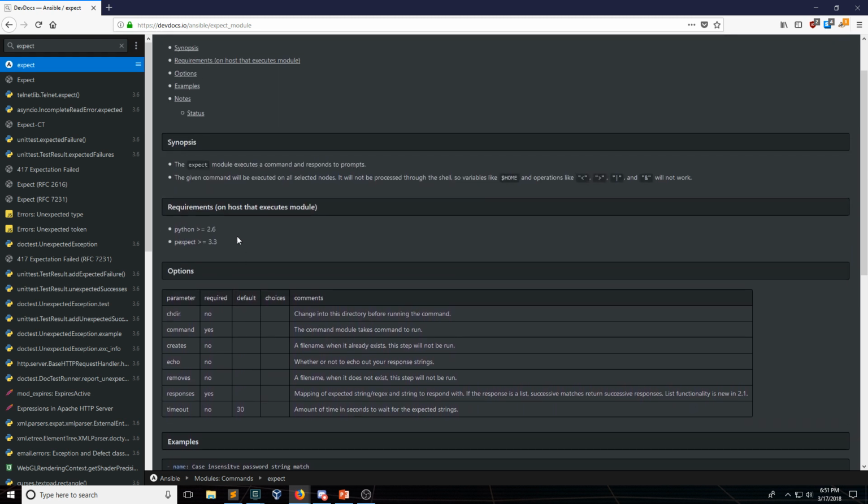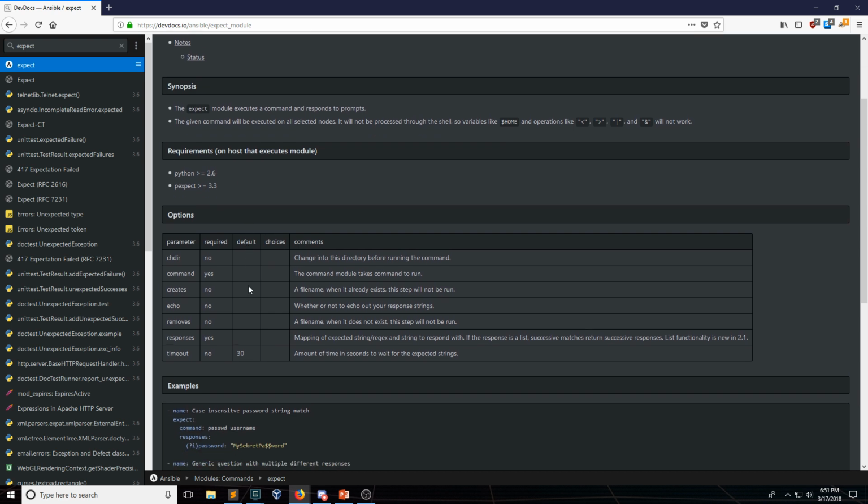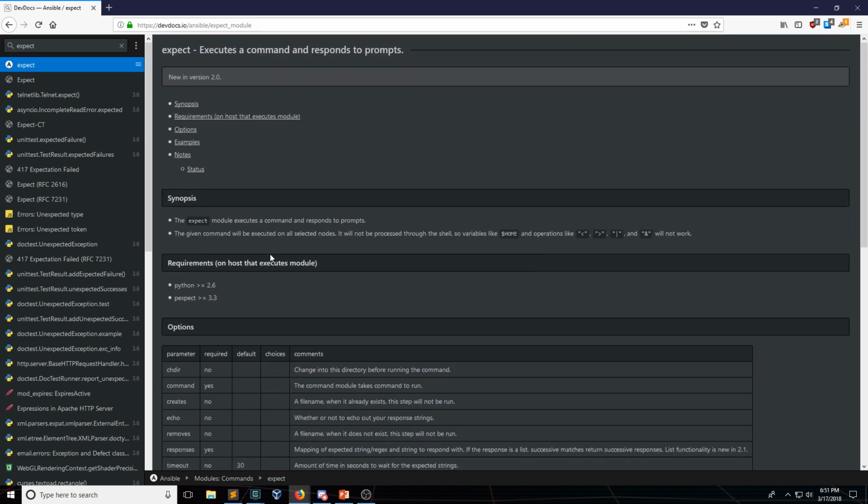I don't use this that much, because honestly, I haven't run into that many applications that do that on Linux. And this is a Linux only module because this uses pexpect, and also you need to have the pexpect Python library installed. So before you run this, you need to make sure your Ansible config does a pip install on pexpect and make sure it's on the system before you would use this.